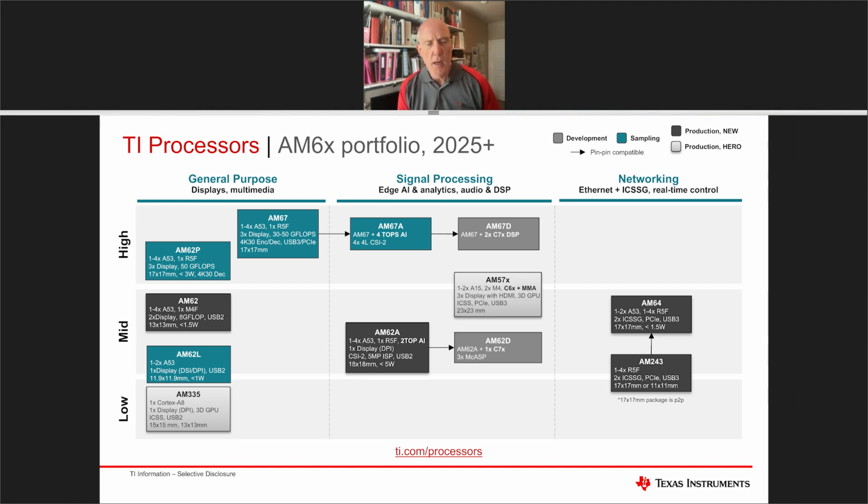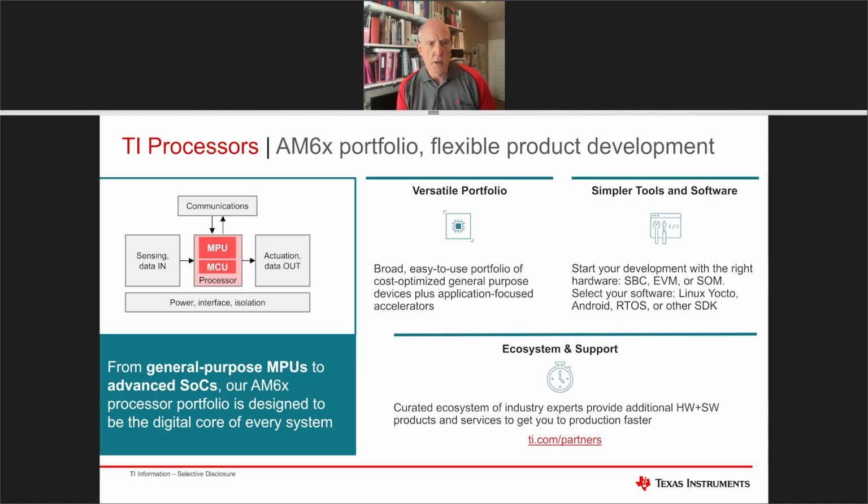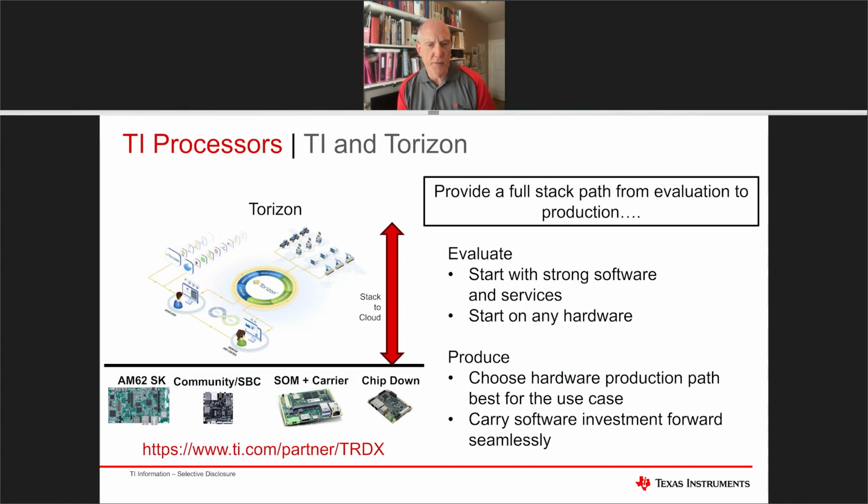If we look at the next slide, we can see that not only do you obviously want to get access to silicon, but you're going to need some other stuff as well. So you want a nice portfolio of devices to choose from, but you also need tools and software. TI provides that in a variety of formats as well. And the reason we're here today is really our robust ecosystem of partners, great partners like Toradex and Torizon that you can leverage to extend the capabilities of these devices and even add on neat and new interesting options like Torizon. And if we go to the next slide, we can see Torizon on top of all these devices and what that really buys you flexibility for.